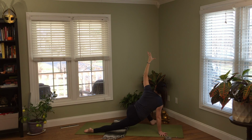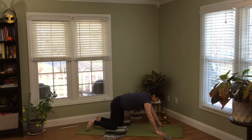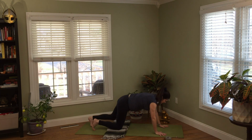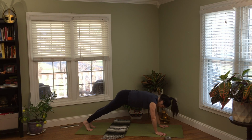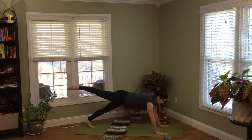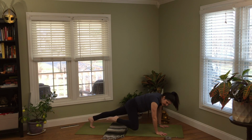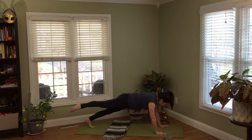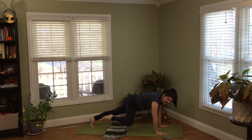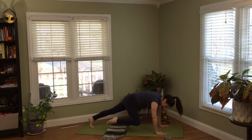And finish this breath. Make your way back to home base. And starting in all fours or in plank, extend the right leg long. We're almost done. As you exhale, right knee to right elbow. Inhale, kick it back out there, slow and in control. Exhale, right knee to right elbow. One more time, extend and contract.